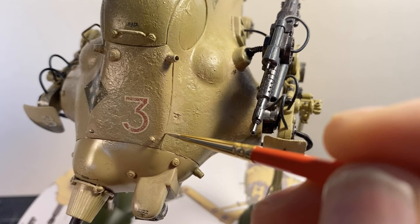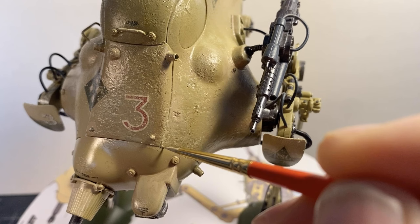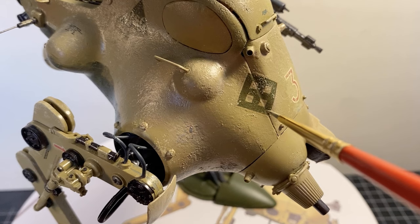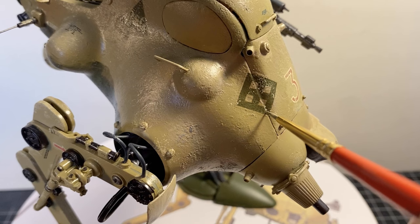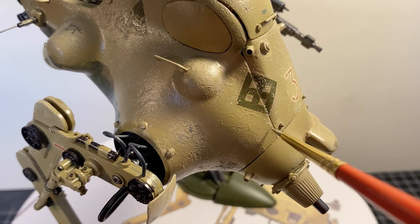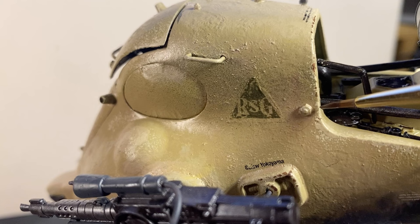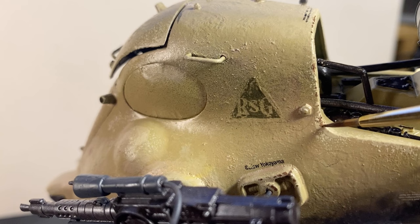Here I'm using a brush with the same lighter yellow to connect the spots I made with a sponge to make the surfaces where the paint chipped off in some areas bigger. And some places I use a dark brown paint to simulate where the paint completely chipped off, so it looks like a kind of rust.